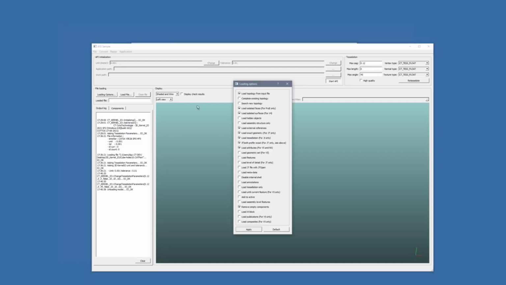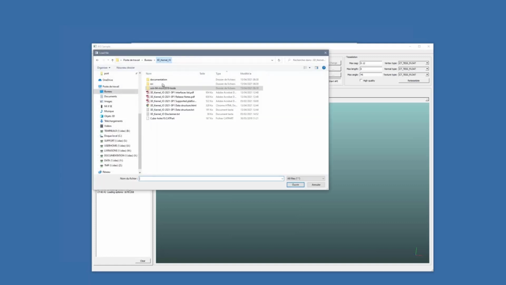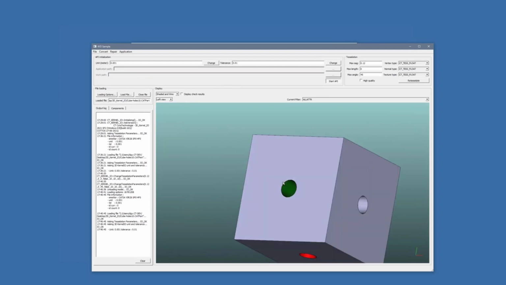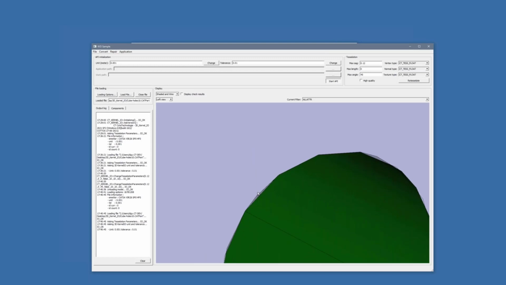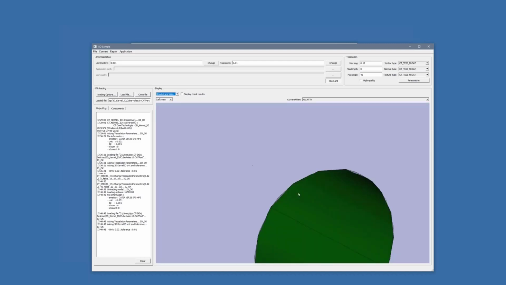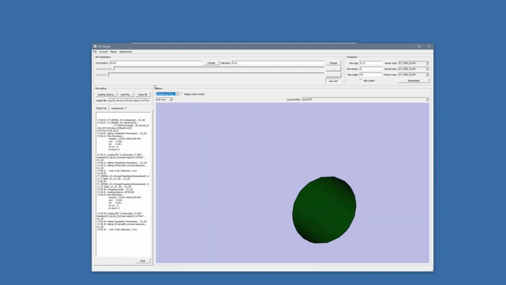Now I will quickly do something. I will load the same file without topology information. And as you will see, it's the same cube, but we don't have any neighbor information. And hence, we have an exact triangulation, but there is no relation between neighbor surfaces, and so it's not so nice. If I do a mesh view, for example, you will see that the green vertex is here, while the gray vertex is here, and hence it's not watertight. So this is something important that will lead me to show you some repair algorithms.